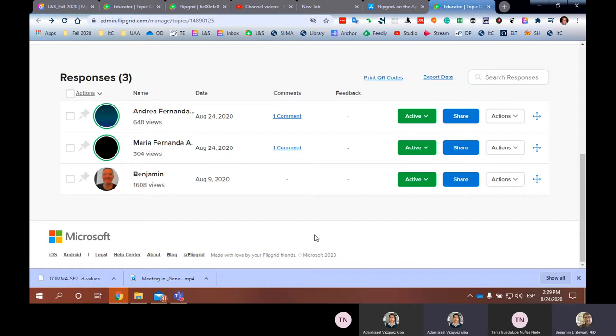Okay, es lo mismo, Adán. No van a decir la palabra comments. Nada más va a aparecer un icono de una cámara. Pero es la misma idea, es lo que es un comment. Nada más se ve diferente en el app, en el celular versus el mismo espacio con una compu. Pero es exactamente igual. De hecho, es más fácil, pienso yo, con un celular porque vas a entrar en el tema.